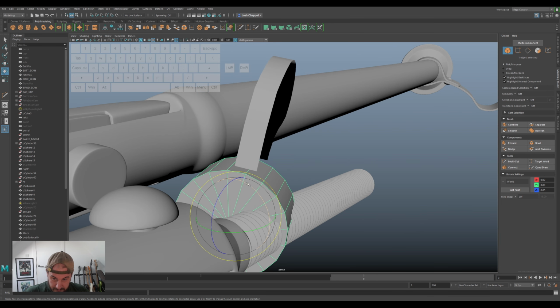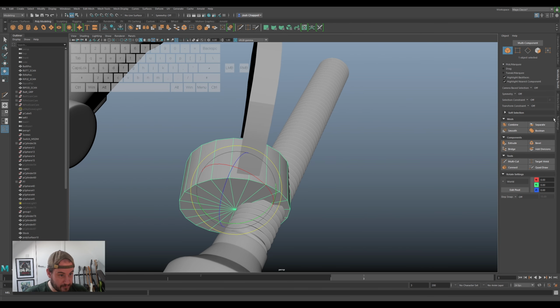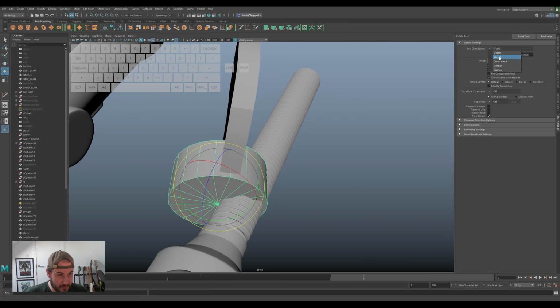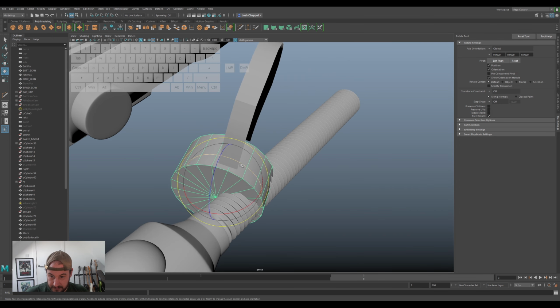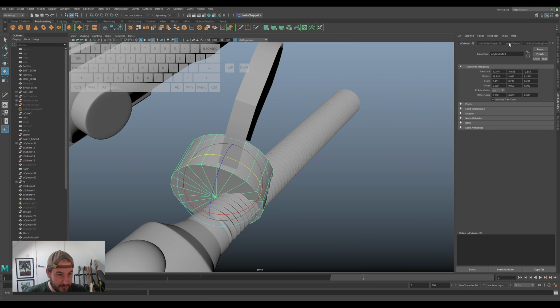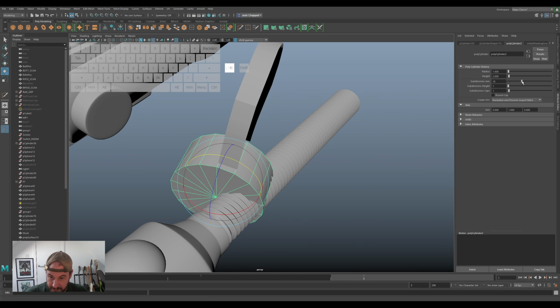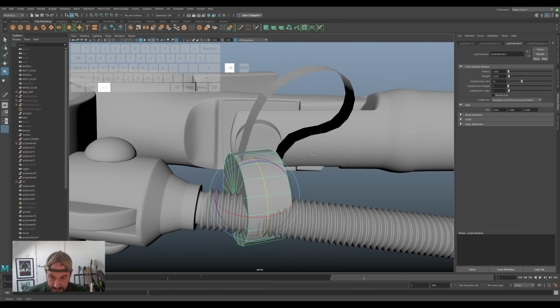Let's put that back. I think I duplicated that. Oh no, this should be fine. Let's put that on 18.